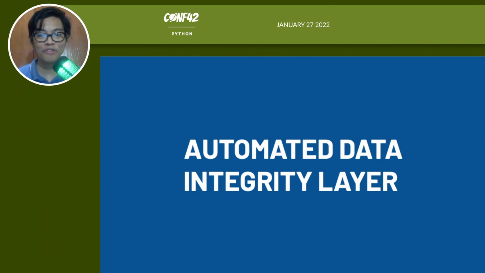Next, we're going to talk about the automated data integrity layer. So if you were to ask yourself, what's this? And why do we need to talk about data integrity of a system? So when an attacker attacks a certain system, let's say a banking application, after an attacker is able to steal the credentials of the users, of course, the attackers may try to modify the values inside the databases. Because once an attacker has a bind shell or reverse shell or whatever access the attacker is able to have, the next step is to perform something and change something and then steal something.